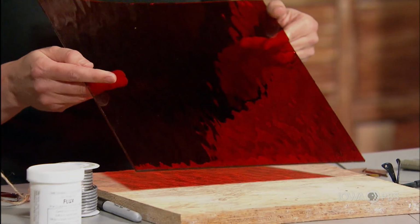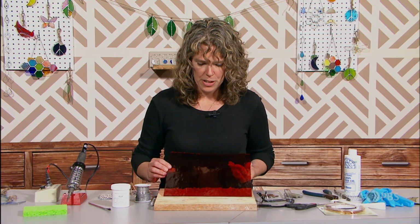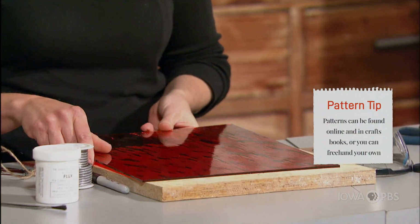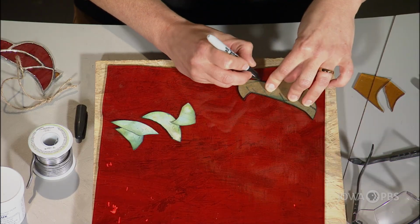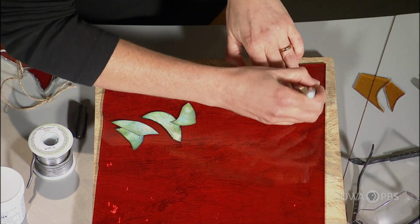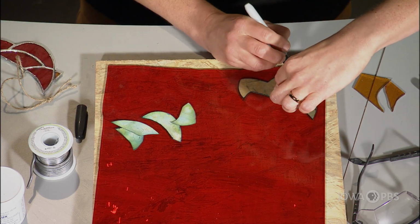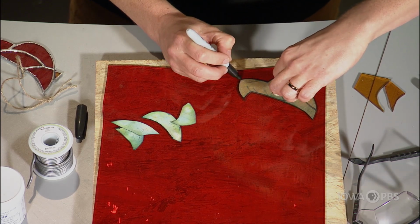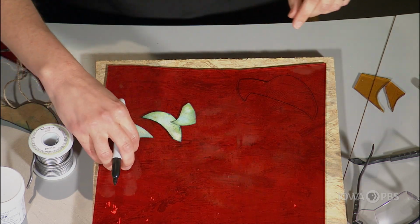We're going to take a look at our glass. I have red for a cardinal. We're going to determine which is the smoothest side. That will be the side we're tracing our pattern on. Now the pattern I will be using is one that I've used for quite a while. It's one that I've hand-drawn. I trace with a marker. The lines stay on better while I'm working with the glass, but then wipe off easily at the end with alcohol wipes. I trace the outline of the cardinal first and then do the interior lines.